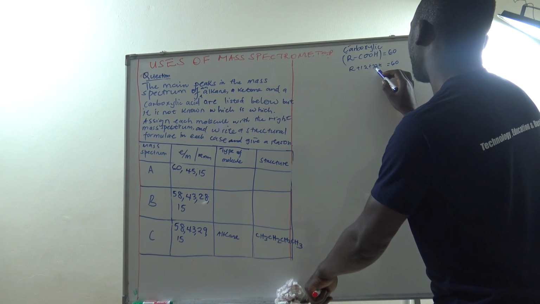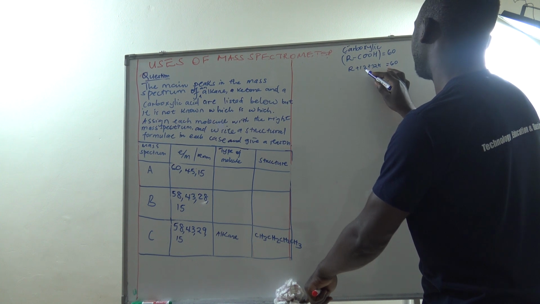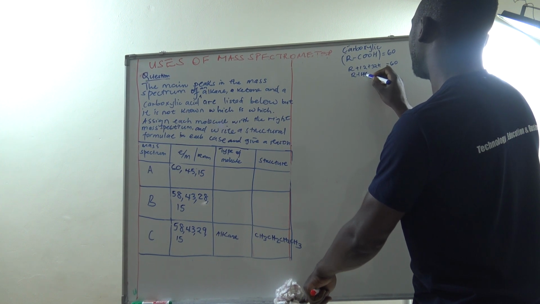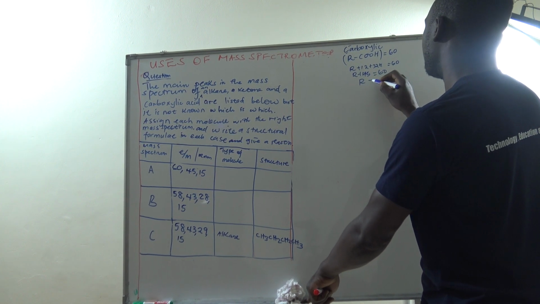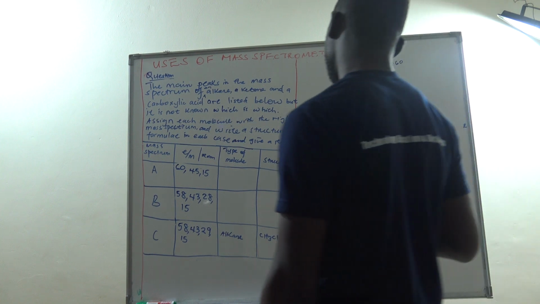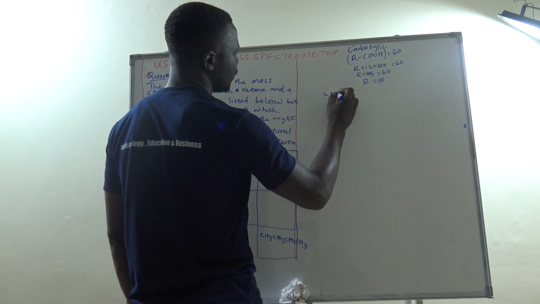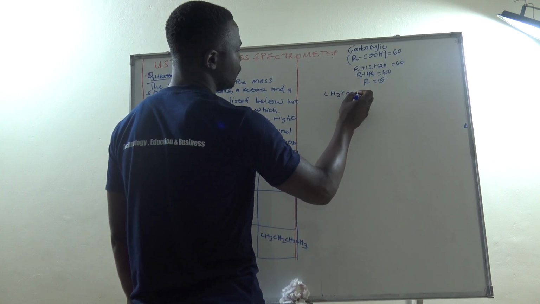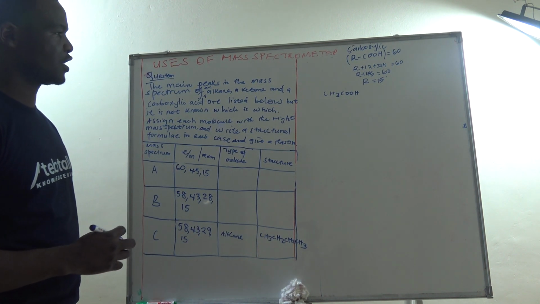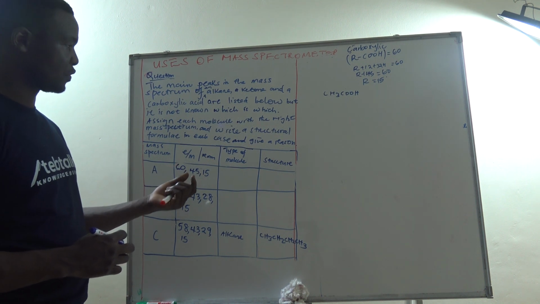This plus this is 30, this is 30, what does it give? This is 44, then 45, therefore R plus 45 gives us 60, meaning R is 15, and we said R is an alkyl group. So if R is an alkyl group, this means that our carboxylic acid is of this nature. So if our carboxylic acid is of that nature, then we should find out where these fragments correspond.